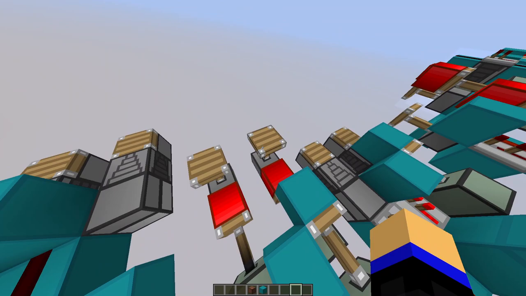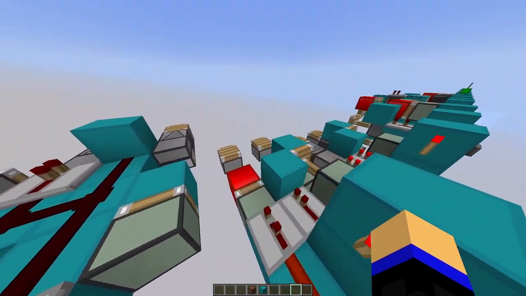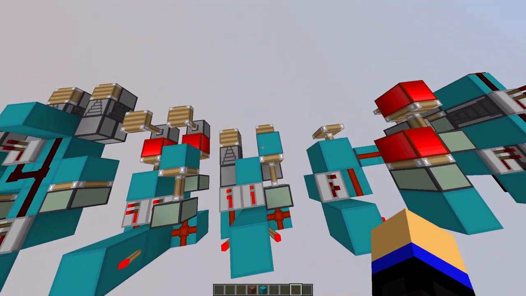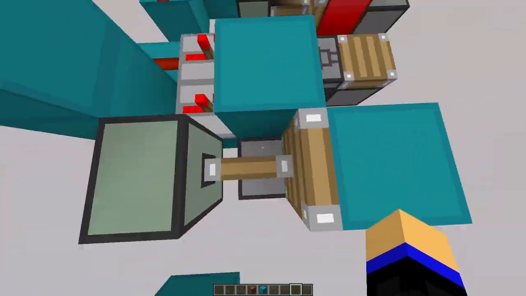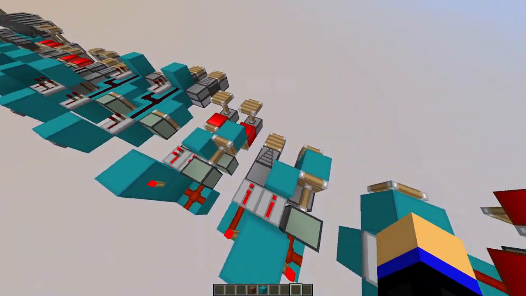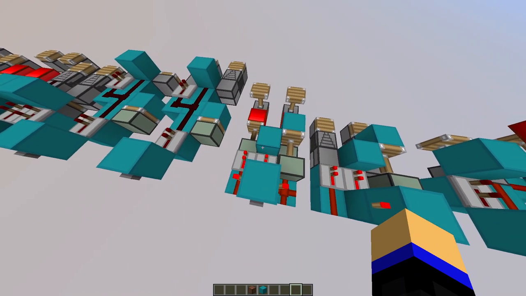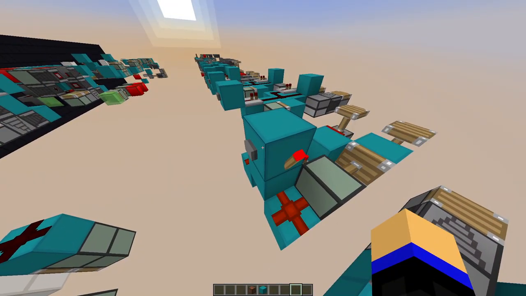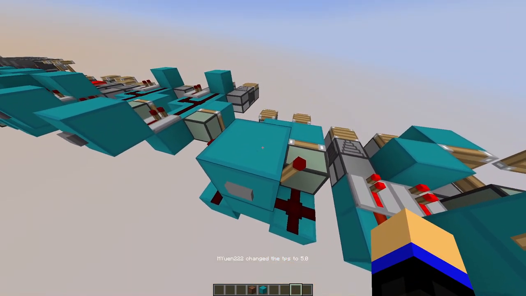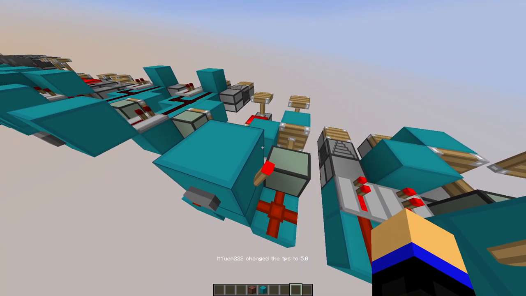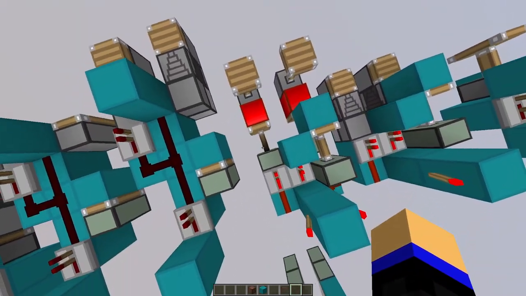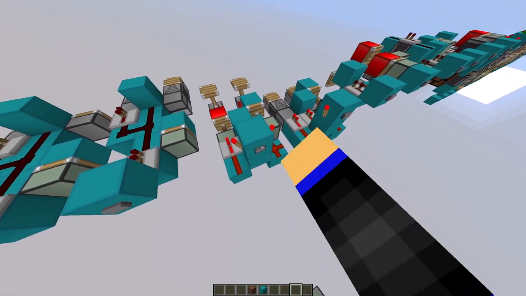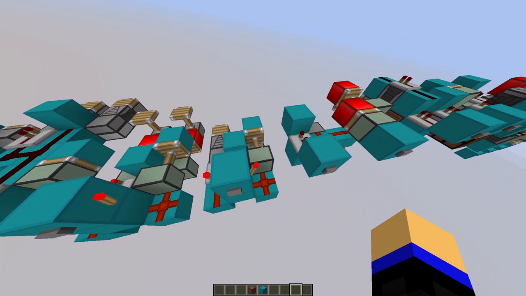So you can see here, this has a 1 game tick delay. So if I set it to 2, you can see this depowers earlier. And then for the dropper case, they just power the same tick, like so. And you can see also when this extends back, this here also gets updated again. So they still power the same tick. Okay, so we can see this in slow motion. Yeah, you can also see that for the extension of these pistons, this is 2 game ticks, while this is 3 game ticks. So this will always be 1 game tick later than this, essentially. Yeah, like so.